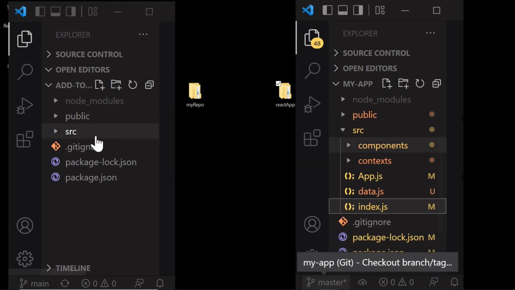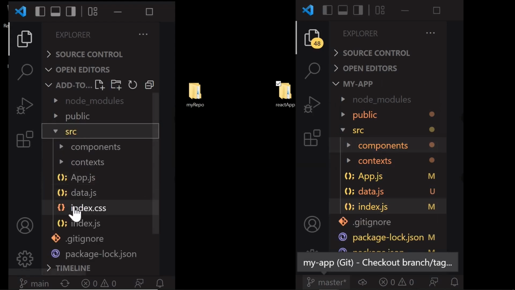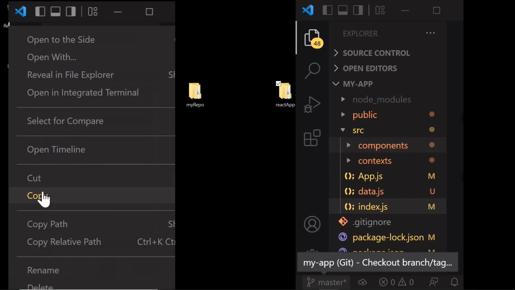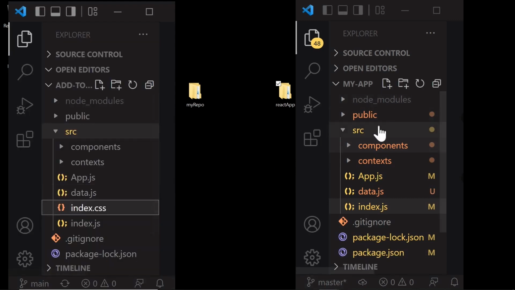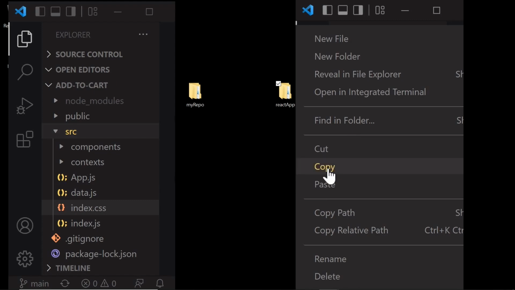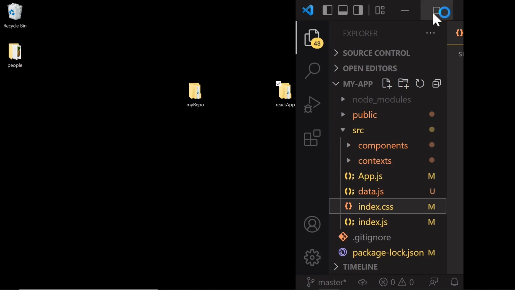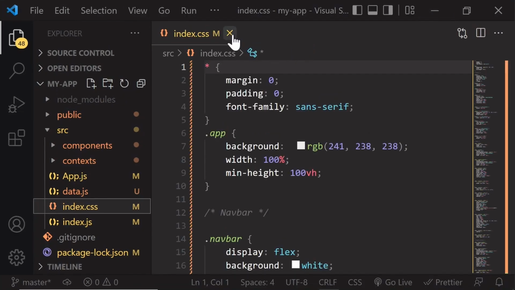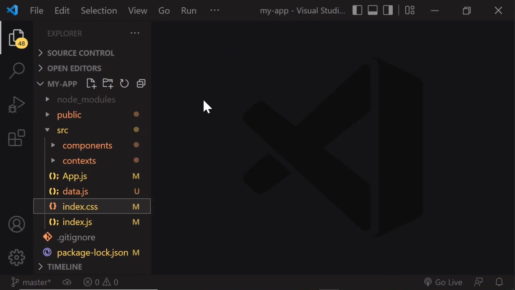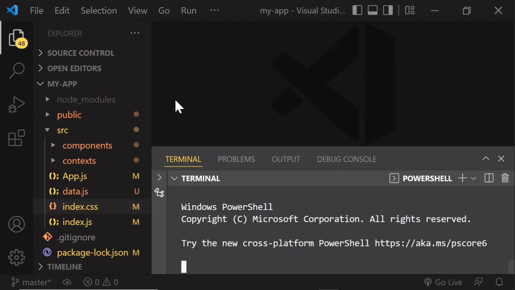Then copy index.css from the repository folder. Paste that here to replace the file we deleted. Then close the repository folder, back to our project folder, and launch the development server one more time.